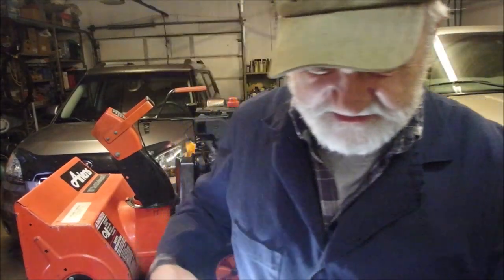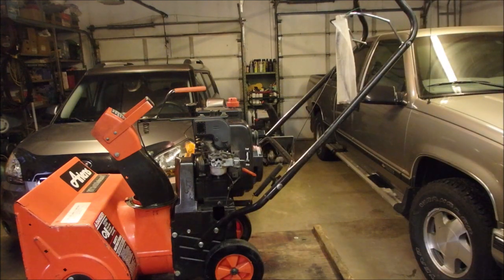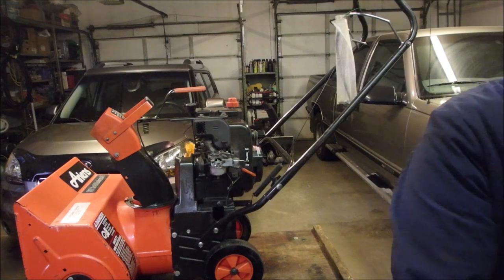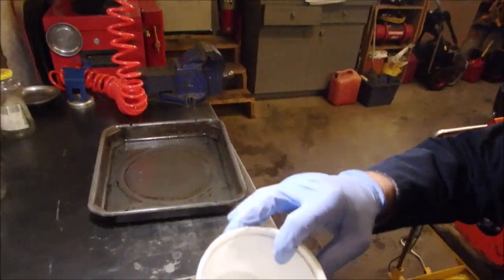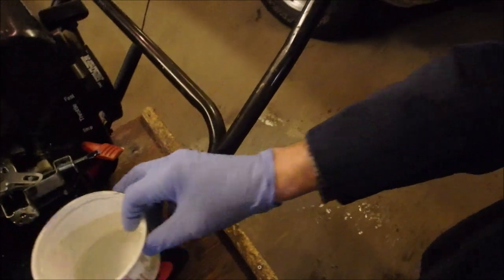Got it, or should I leave it sit overnight? Wow. So it clogged itself over in the period of time that it took me to clean up. And you saw the goo on the back of that little needle, eh? Thanks, guys. Okay. You guys can see in there, I just did a straight drain from underneath the carburetor.